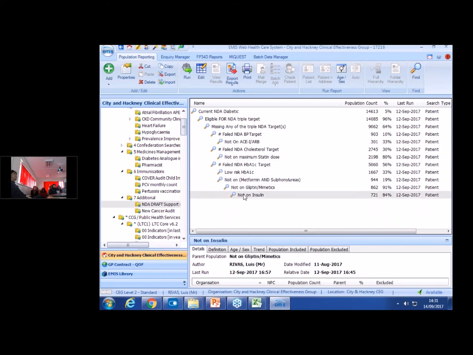But basically, this has been created so that you can target patients that are low risk, yeah, effectively low risk, but that you might be able to have some easy wins on those, because you might be able to control them more easily. You know, for example, if they're not on maximum statin dose, yeah, increase the dose and perhaps you control their cholesterol, yeah.